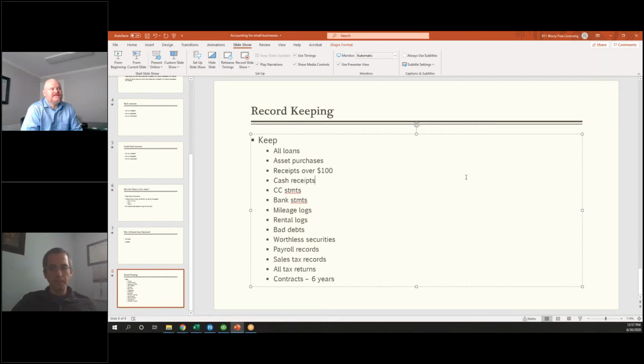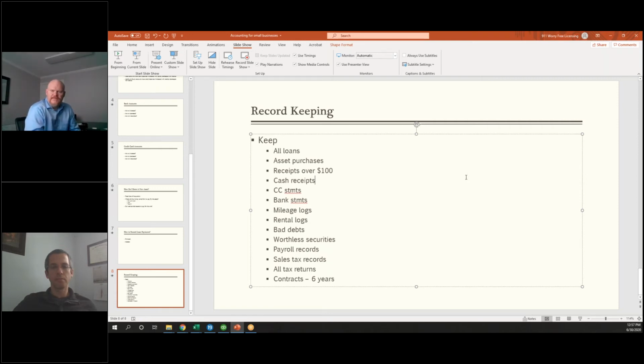The IRS came out with a funny kind of blurb at the top of all of its instructions for 941s and 1099s and things like that. They basically said, look, if you make a mistake and it's under $100, we don't care. And so just recently, in the last couple of years, they've said if you have receipts that are less than $100, it's fine if you don't keep those. We can go to credit card statements and things like that if we have to find those tiny amounts, but you don't have to keep receipts.